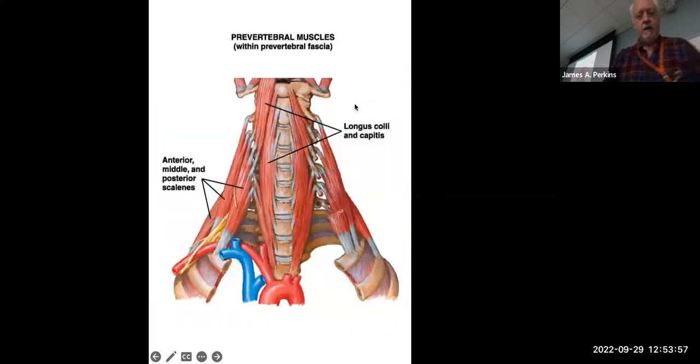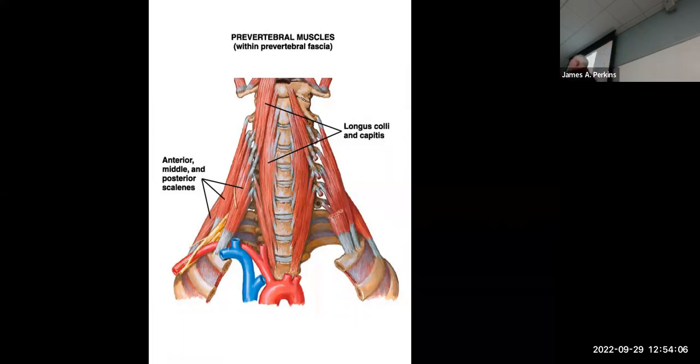But this is what that prevertebral compartment looks like. You don't really see the fascia in this case, but we do see what the prevertebral compartment or muscular compartment looks like. And so what's happened in this particular dissection is that the head has been removed, the skull's been removed, and all of the anterior structures of the neck have been moved out of the way to expose the cervical vertebrae, vertebral column and the muscles associated with it.